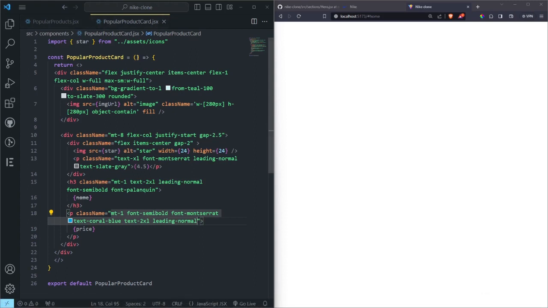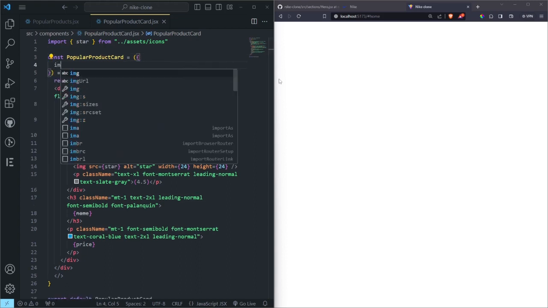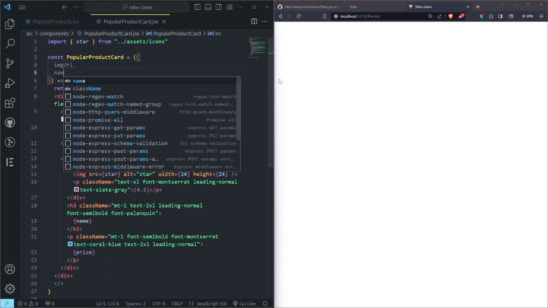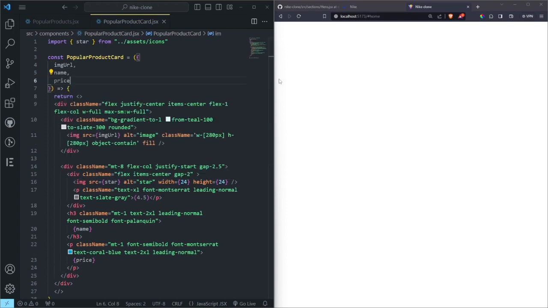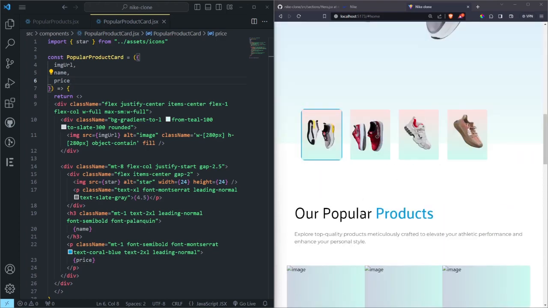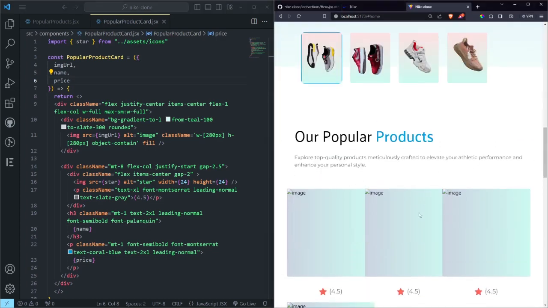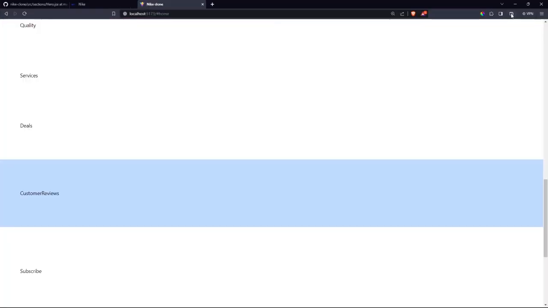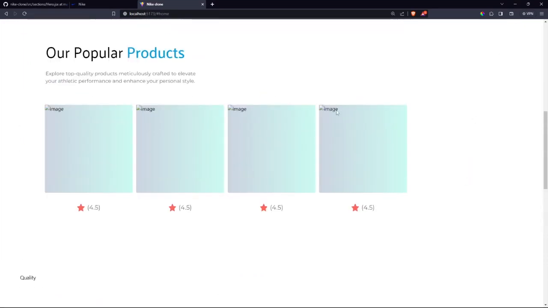And inside here we are now going to define the img URL, the name, and the price. So let's do that. Inside here we can add the img URL, and then the name and then the price like that. And then if I scroll down, we have these cards for the image. So let me see, did I do a gap for them? Yeah, I added a gap. Let me scroll up. We have these 5 cards.